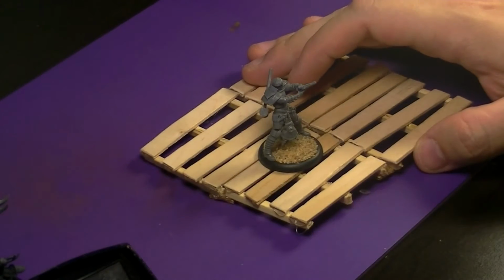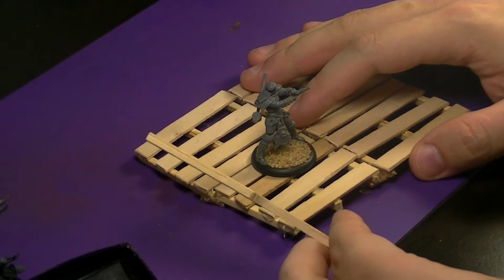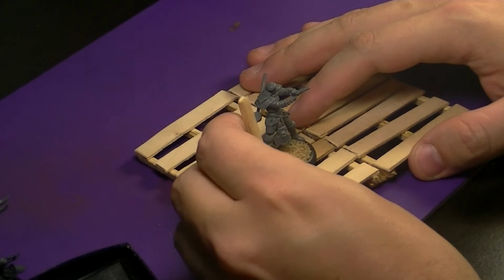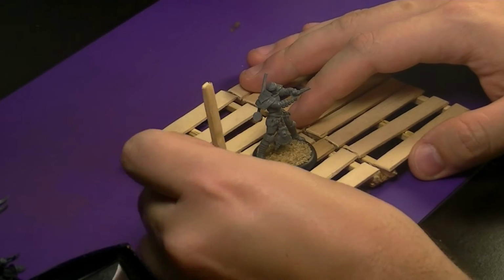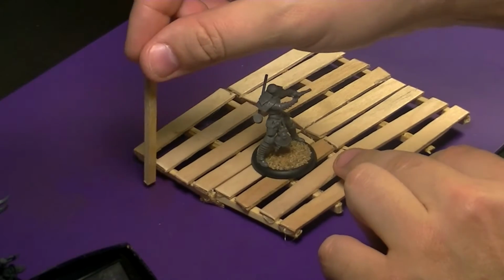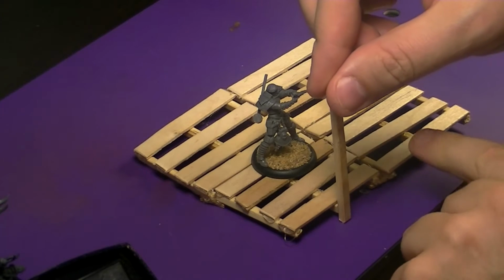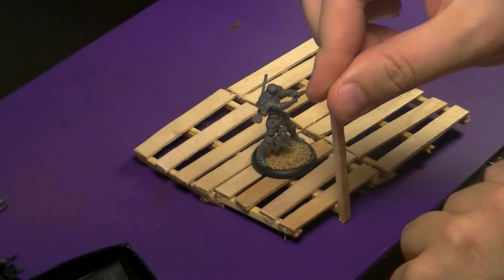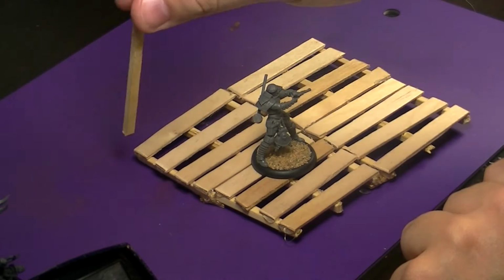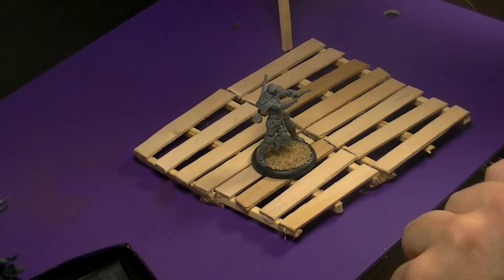So again, we're going to just use a model Malifaux or whatever you happen to be using, and we're going to take our bamboo skewer and roughly measure out. And as you can see, I've already pre-cut my posts here, and these are going to be the posts for the walls. So I'm going to put them kind of scattered around. I'm going to leave a big opening for a doorway or just a way to get into the building. And we're going to have some extra supports at the back to just give us our structure.